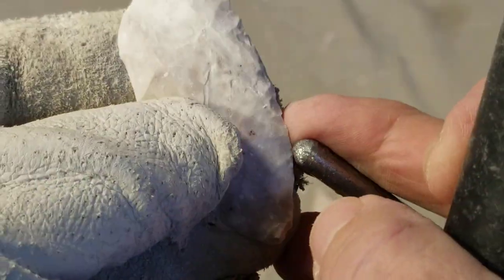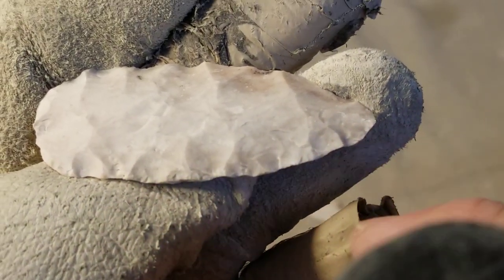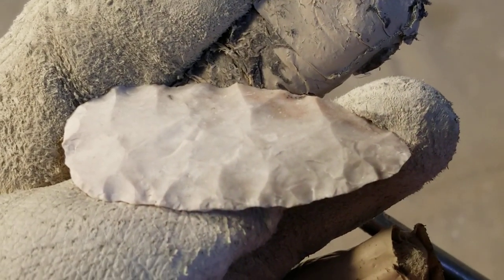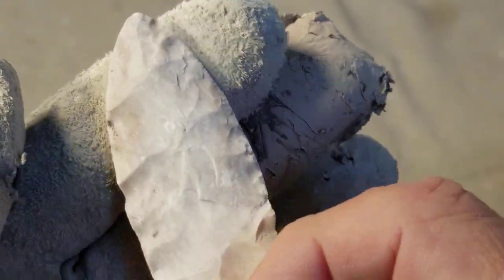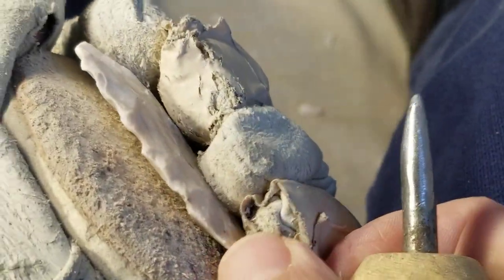Why do I say preforms? Between the regular flakes, you can see how they develop the edge on the Edens. Very minute, extremely careful, little bitty flaking along the edge before the big bold flakes to create that median ridge. Buy some casts, C-A-S-T-S, and look at the Edens and the Cody complex points, the ones with collateral flaking or regular flaking. You'll see. They'll make you happy, and you'll be able to sleep knowing that they were making those things back in the day.